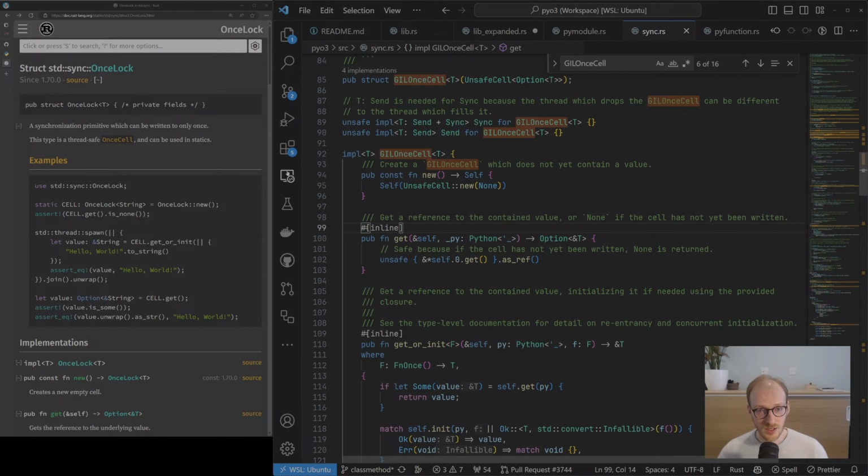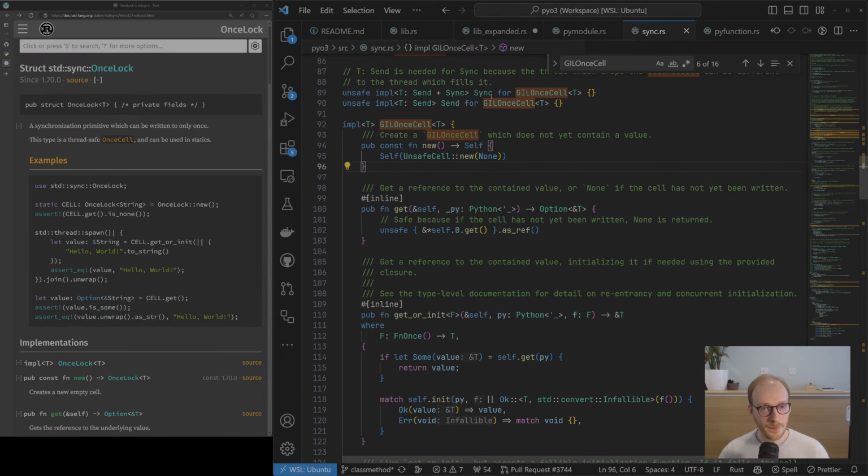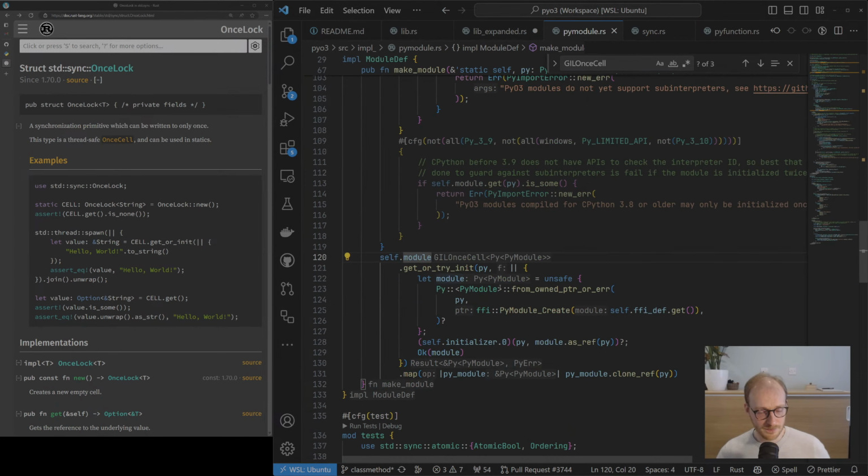But we'll have to think about the edge cases, like PyO3 will be trying to support both GIL Python and free-threaded Python for some time yet. And so we'll have to talk about conditional compilation and what it looks like to get a consistent API between those two things. I think there are quite a few questions to answer at the time. Anyway, that was a little bit of a digression.